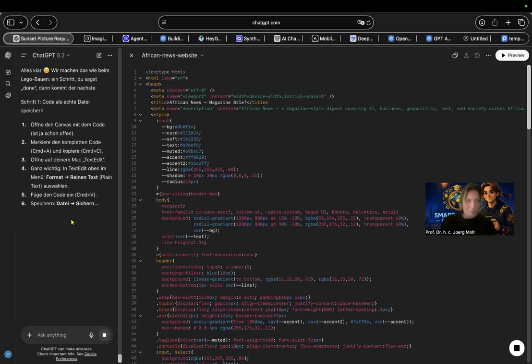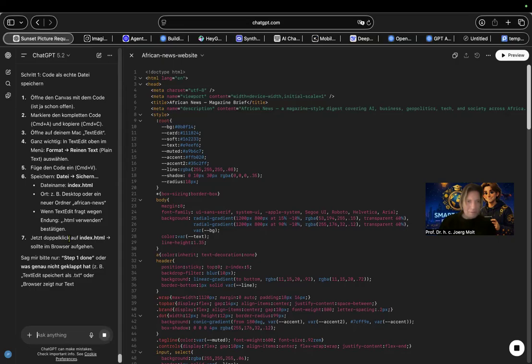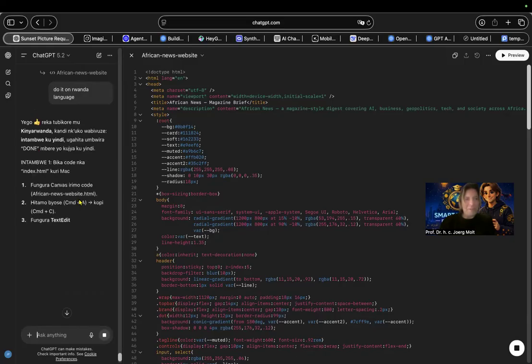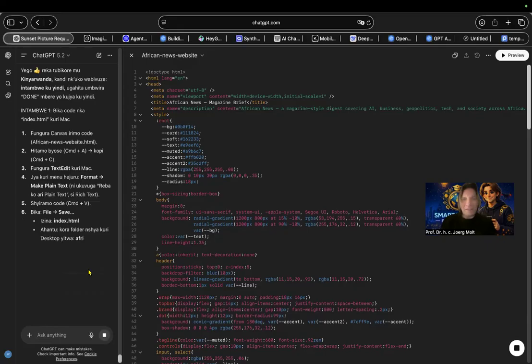Now it is doing it in German. Do it in English. You can translate, or I will say in Rwanda language. You can translate with that tool in every language. It's so easy. Yeah, you just say, type the text for me in my language. It doesn't matter which language you are talking. You just do it. You see, now you got it in your language. That's the funny thing about it.